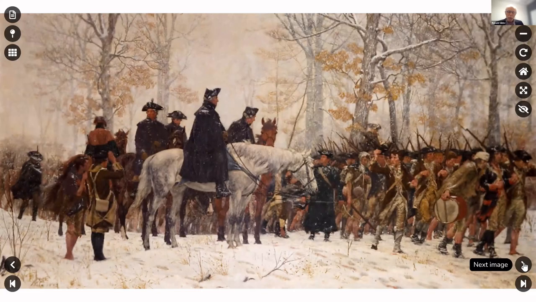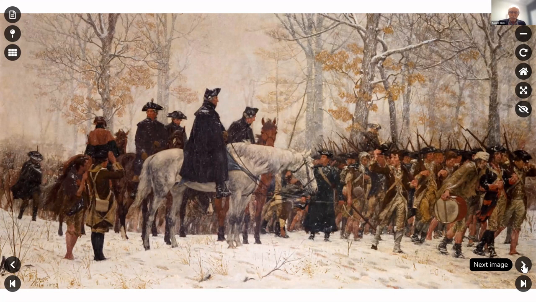Here is another of the heroic paintings. This is by William Trego, a painting not made until about 100 years after the American Revolution, but it shows the beaten, haggard army of George Washington, 12,000 strong, moving into the encampment at Valley Forge. Valley Forge was 19 miles outside Philadelphia. It had just a few homes. The officers moved into those, and the men lived in tents for the first few weeks.